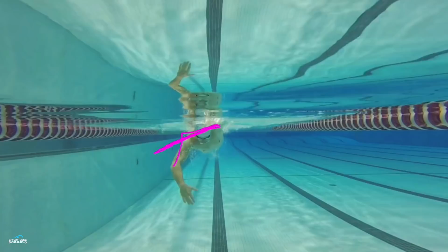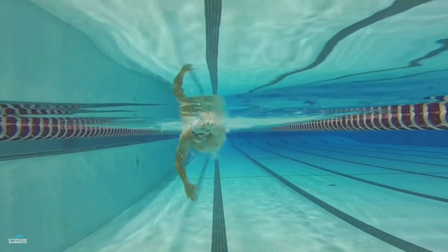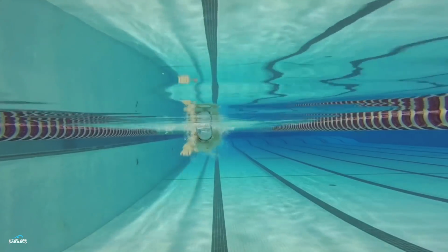And the reason that we like to try and keep that as one line instead of one, two, three, right, so the shoulders and upper arm in one line, is that's when you can really engage the lats well. It's like if you try and pull yourself out of the pool with the arms in that position, or the elbows sort of forwards of the shoulders, you don't have as much strength there. So that's what I'll typically see with those really top swimmers, is that it's all in line. So that'd be the change on the right arm.